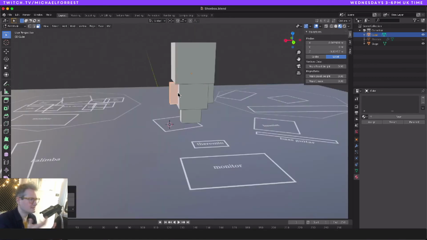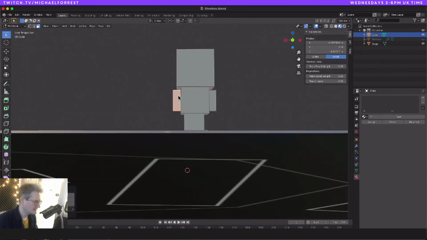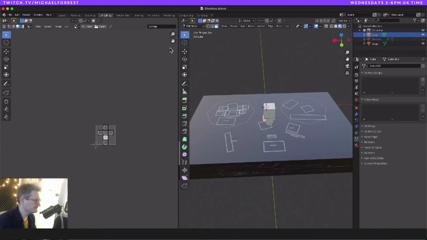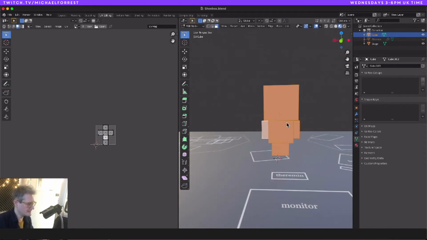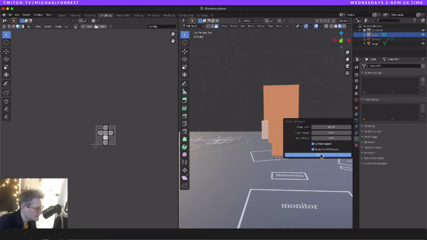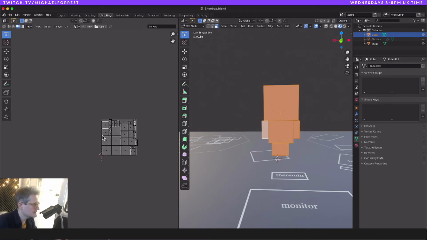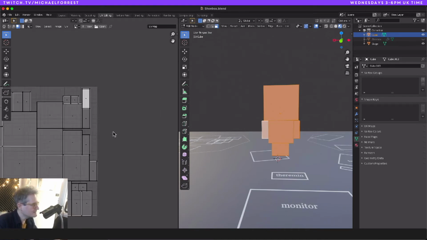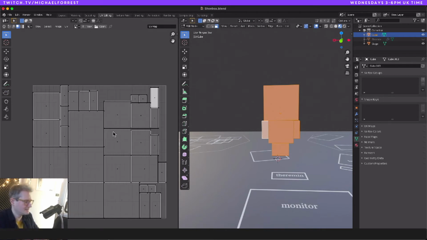I think we'll add bones to this. We'll just bind the vertices to the bones, and then we don't have to worry. Then it's nice and self-contained. Right, let's go into UV editing. Okay, and then select everything, smart UV unwrap. How's that look? Okay. So yeah, we've just got to line these up now.